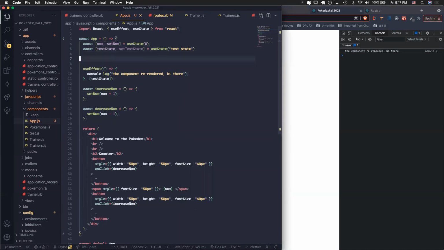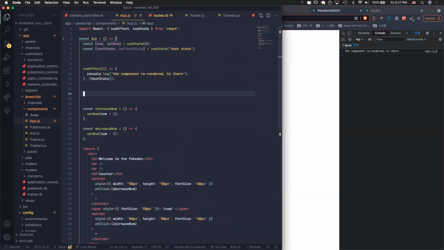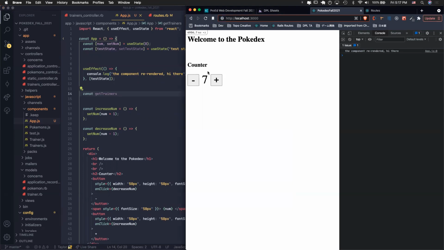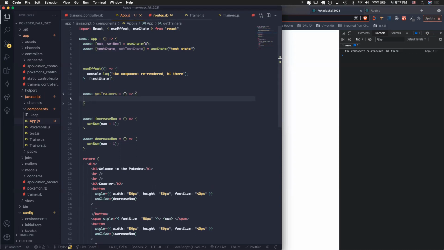So what I'm going to do is actually just down here, I'm going to create a function called get trainers, because this is the function I want to run every time I want to get my trainers in my database. I'm going to say const get trainers equals, and just set up this function really quick.